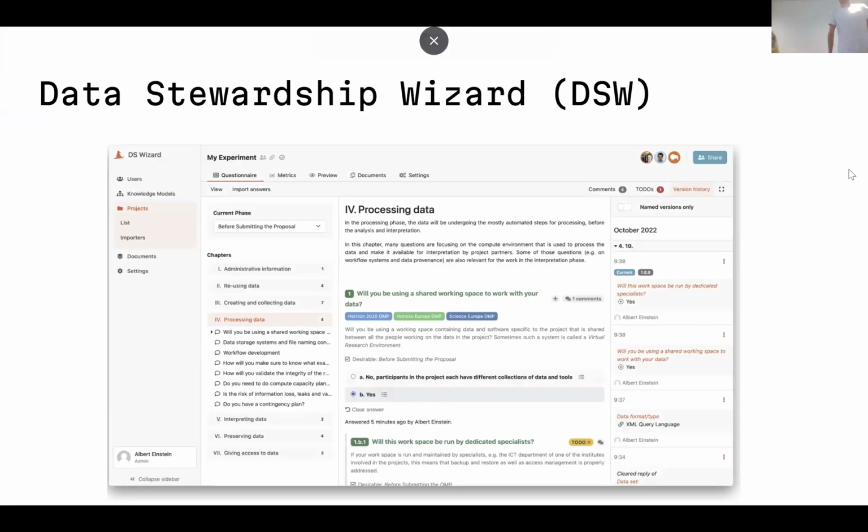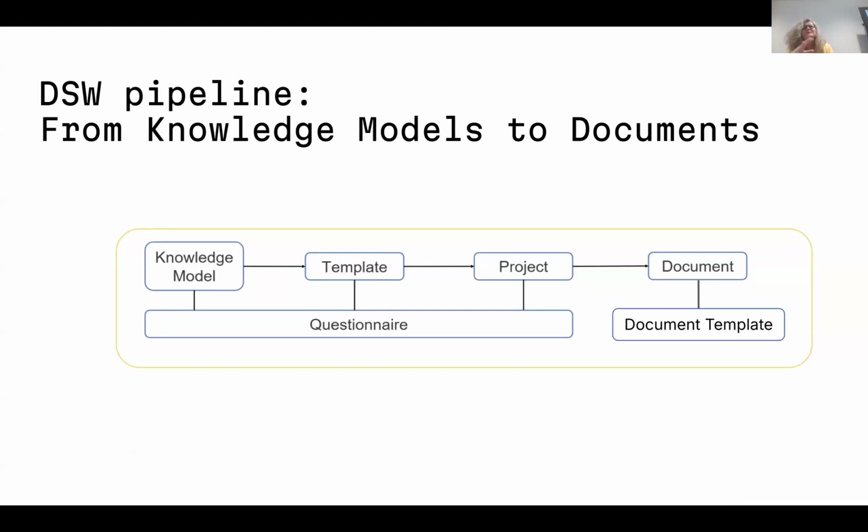Good. Then Barbara said something about the visitors. So the Data Stewardship Wizard is an environment where you can create data management plans in a FAIR way, if you want. And we have used it to create information as nanopublications out of this tool for the FAIR Implementation Profile information. So why is this possible? Because they have a knowledge model, like an ontology, as a background where you can prepare the questionnaire that will trigger answers. And you can prepare them in templates for a project. And the output of a project can be any document, a Word document, PDF, but it can also be a knowledge graph at the end, a Nanopub. And it needs to have a document template that is aligned with the specification in the knowledge model.